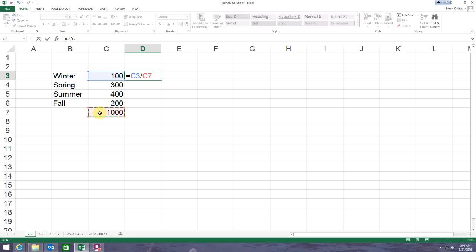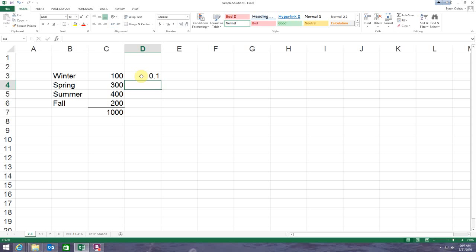But now while I'm still clicked on that, before I do anything else, I believe it's F4 I can click, the function 4 key way up on top on the keyboard. That puts dollar signs in front of it. And what those dollar signs mean is that as I copy this formula, the reference to this cell will stay the same, whereas this one will move based on how I am copying the formula. Let me show you what I mean. I'll hit my enter. That gives me my answer there, which is 0.1.